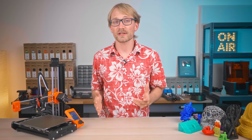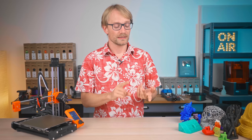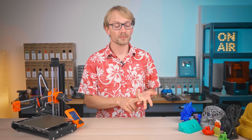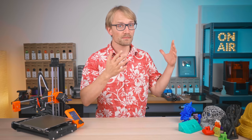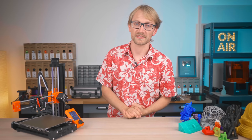3D printing doesn't always work perfectly. When even commodity inkjet printers still need a bit of help every now and then, I think 3D printers are actually pretty good on that front today. But still, there are a few things that can go wrong due to user error, the manufacturer not doing their homework, or because of bad materials. We're going to look at some of the most common hiccups that you can run into and where to start when fixing them.